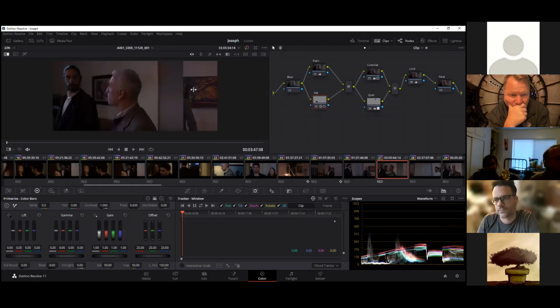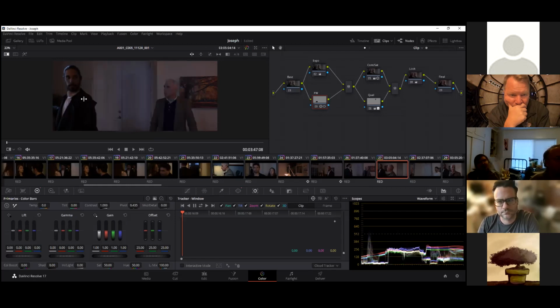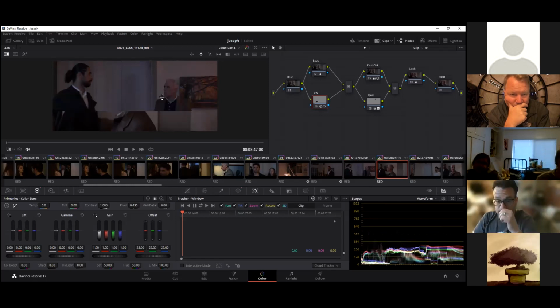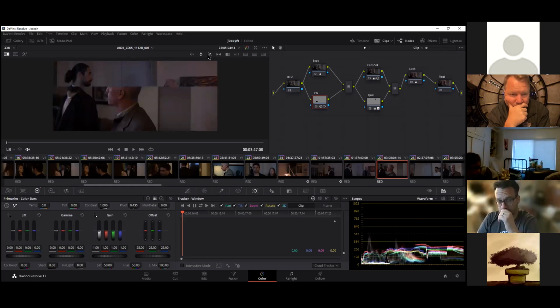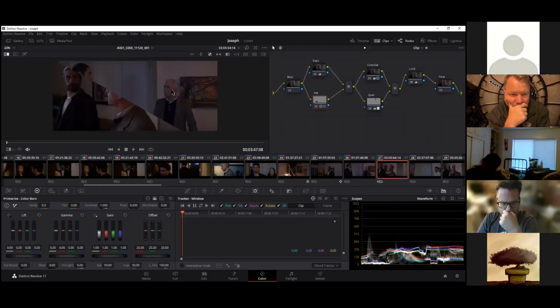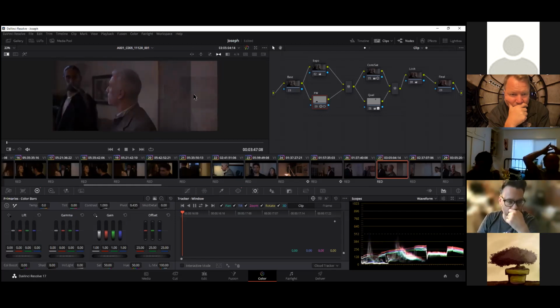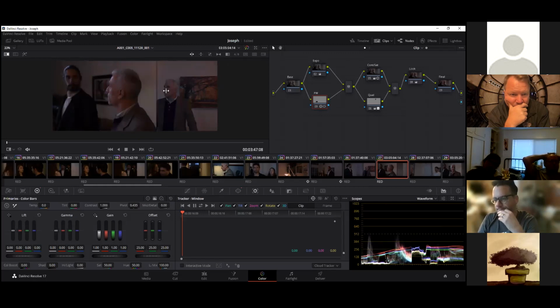And the way I'm bringing this across is I'm just clicking and dragging across the screen. Or we can do it this way with these tools up here. Left to right, up, down, diagonally, opacity. I don't know what that one does, but yeah.